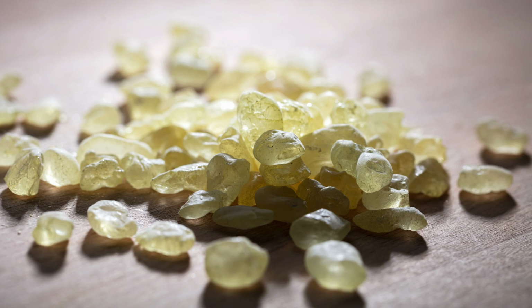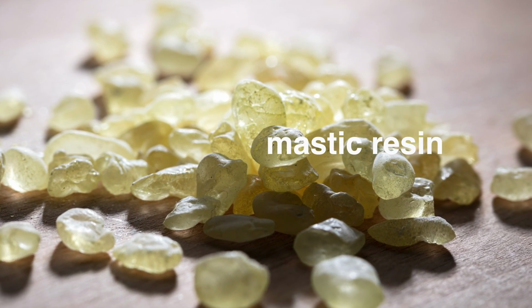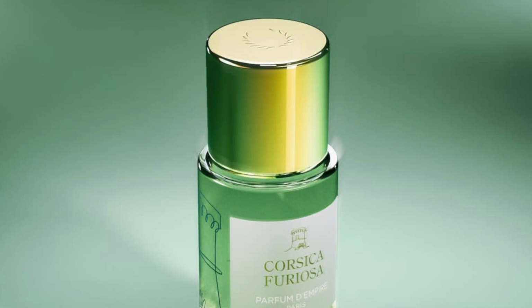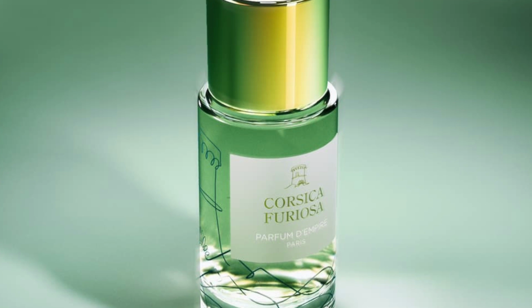So it's quite resinous here against the tomato leaves and the oakmoss and the wild mint, and of course the fruity brandy of the eau-de-vie. You'll notice the resin in here, but mastic resin doesn't smell like a lot of other resins. There's something different about it that doesn't create the traditional ambery effect of other resins like benzoin, myrrh, and things like that. But you'll notice quite a lot of mastic resin against the tomato leaves, and there is that kind of resinous touch here, which is quite interesting and really great with the tomato leaves. I think it works great.